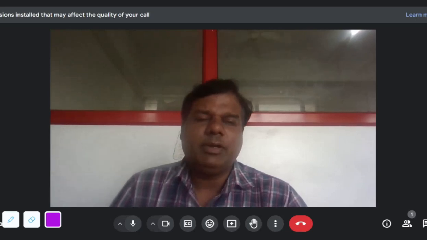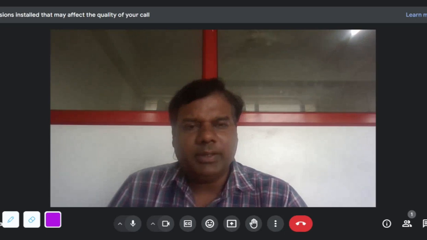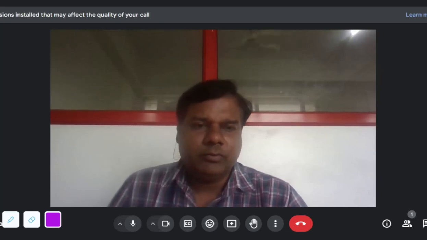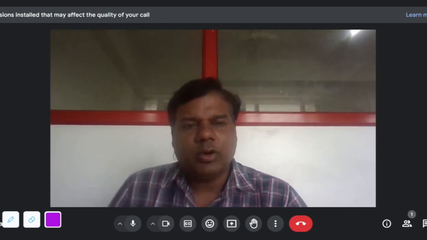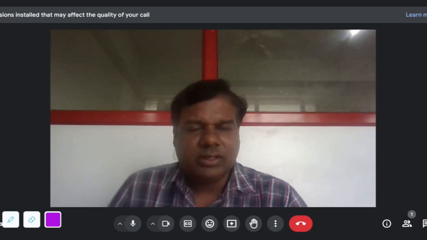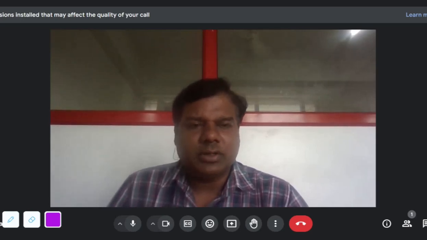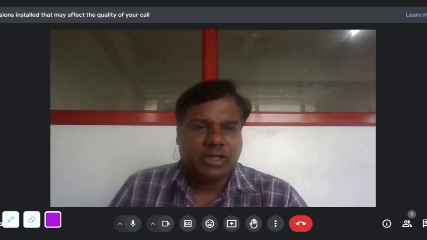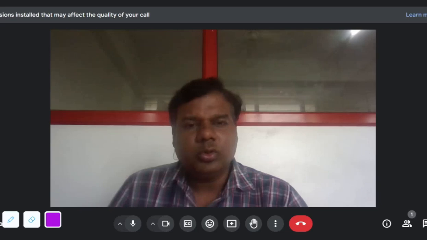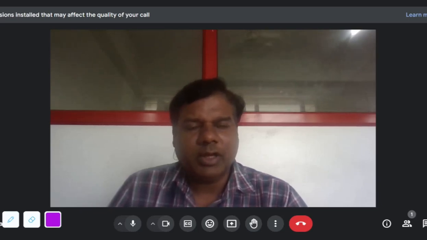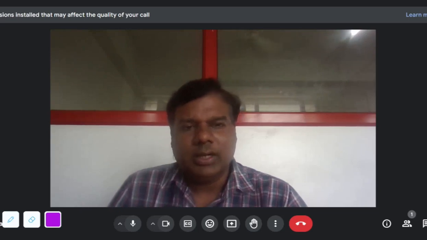So what you can simply do is copy the values of object one into object two. But for copying these values from object one to object two, you have to use a constructor that is called the copy constructor. So the copy constructor initializes the data of one object from another, or you can say that the copy constructor is used to copy the values of one object into another.